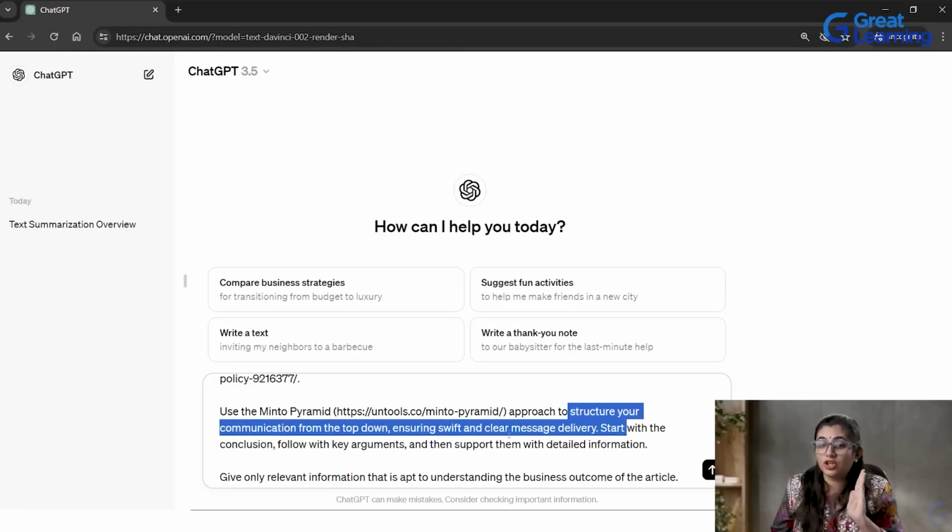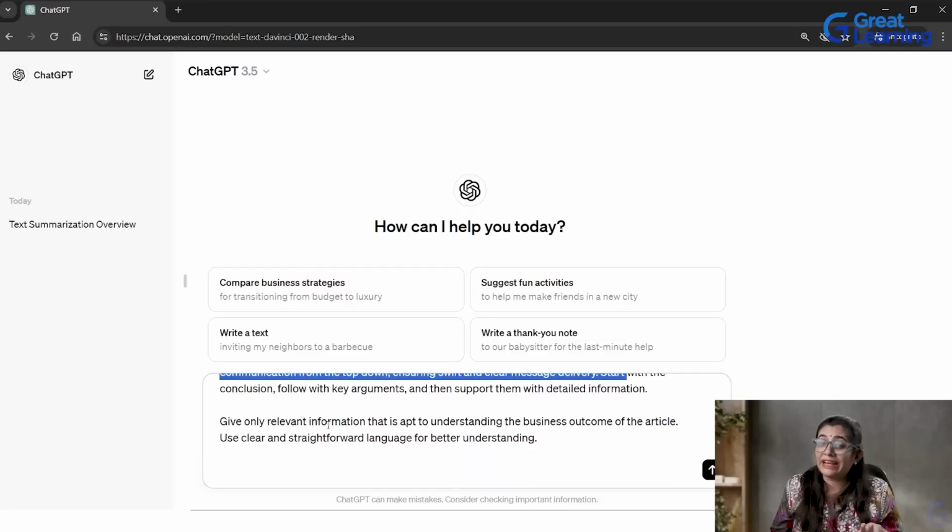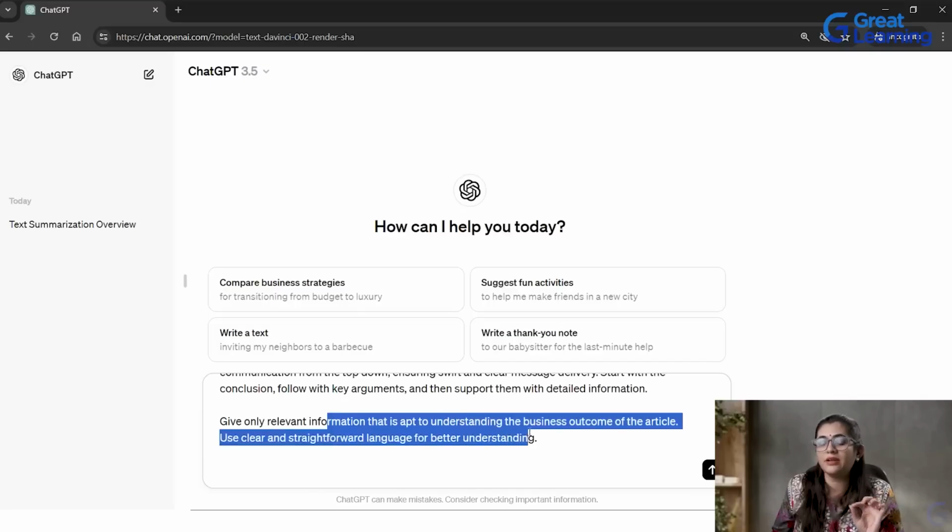Start with the conclusion, follow with key arguments, and then support with detailed information. Give only relevant information that is appropriate to understand business outcomes only. Use clear and straightforward language for better understanding.